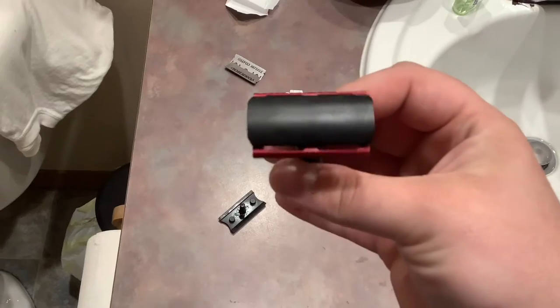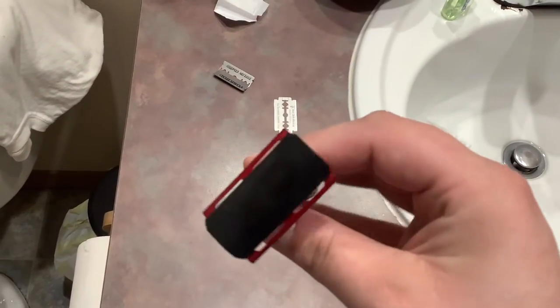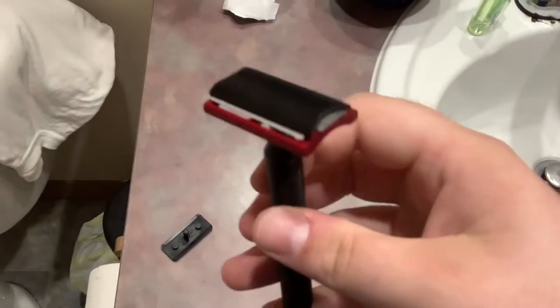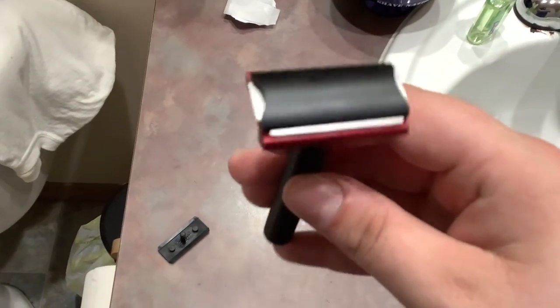As you recall in the original review, I showed you guys the wide body top cap. Basically it prevents any blade overhang. So here it is with the regular top cap on it right there. And here it is with the original top cap on. There was some blade overhang. Let me fix that. And here it is.